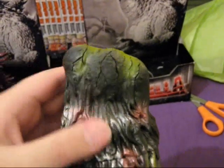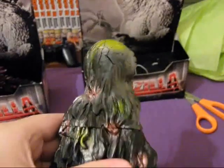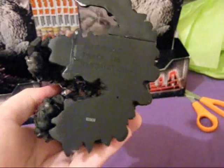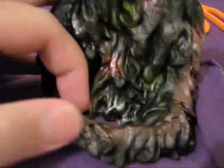See, there's a seal there. See the head. It has all the little cracks and marks to show that he dries up after a while, especially on the top. On the bottom, as you can see, a Bandai creation. He's got his tail. Now, one minor gripe about the figurine. Oh well, before I get to that, he has a tougher vinyl feel around the middle. So he's not as squishy in there, but he's still kind of squishy.